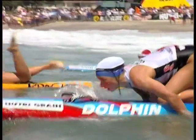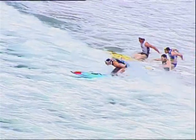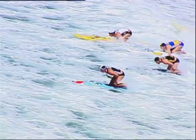So those are the key fundamentals for a correct board paddling stroke. So get out there and practice.